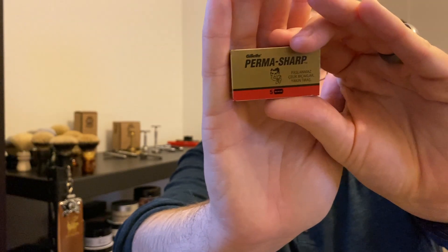Number five on this list: Permasharp Super Stainless by Gillette. I really like these blades — I've always liked them. I probably tried these about a year ago. These are made in Russia by Gillette, and quite a lot of the blades in this list are Russian, which is certainly one of my favorite regions when it comes to making safety razor blades. The reason why these are number five and not higher is they don't last quite as long for me personally. After about three shaves I'm done, and there have been times where after two shaves it definitely doesn't feel the same. Overall, this is a consistently good blade — sharp, smooth — really all you want from a DE razor blade.